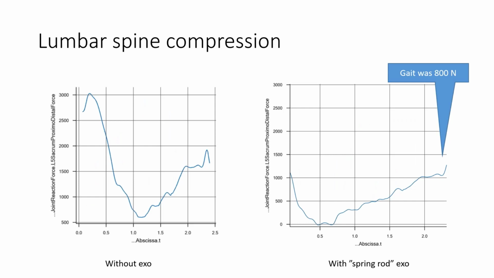And if we go to the spine, we see the same pattern with the spring. We see that the originally very large compression force in the spine of about 3000 Newton has now been reduced down to about 1000 Newton, which is exactly in the beginning when we grab the box. And then this goes down, and then it comes up again to about 1000 Newton when we place the box on the shelf. So this is not with the idealized motor anymore. This is with the spring.